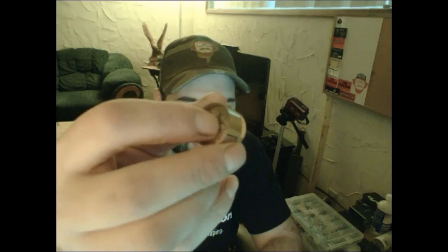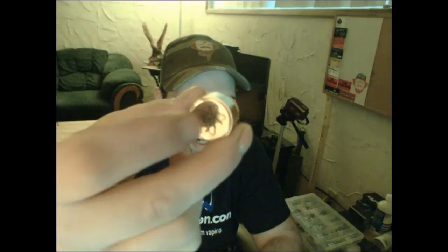One thing I noticed on this mech, which I think is pretty awesome, is the bottom. There is no spring in this. This works on magnet resistance, negative and negative. I'm not going to take it apart because it's a little bit of a bitch to get back together, but all it is is two magnets facing the same polarity towards each other, and they just resist each other, and that makes for a very smooth button push.